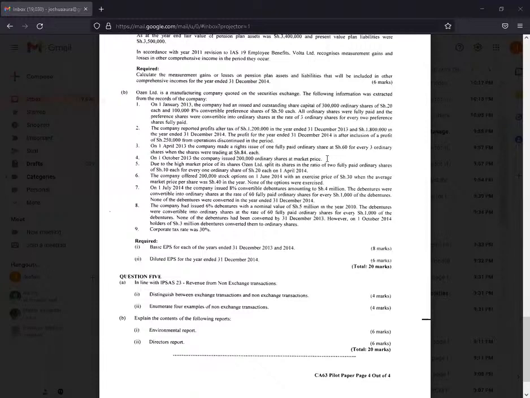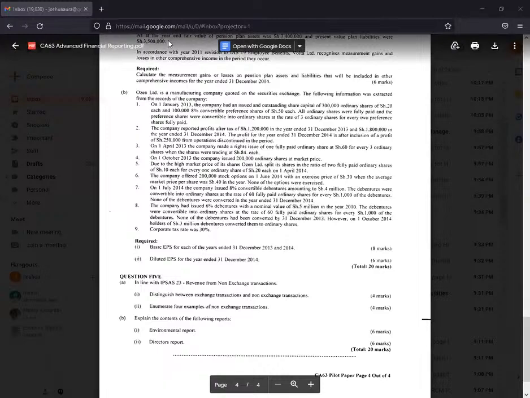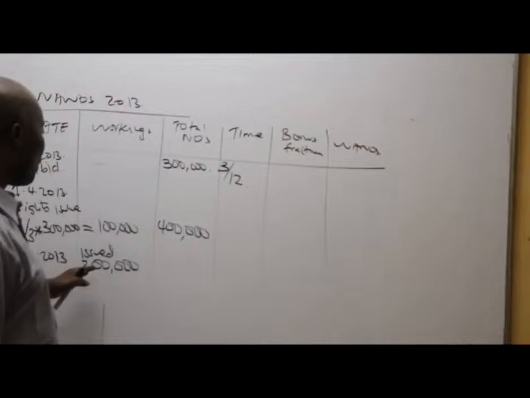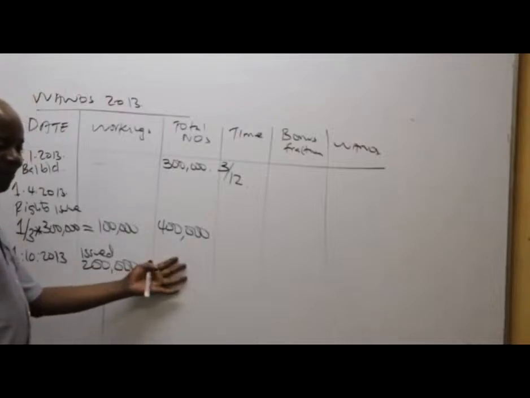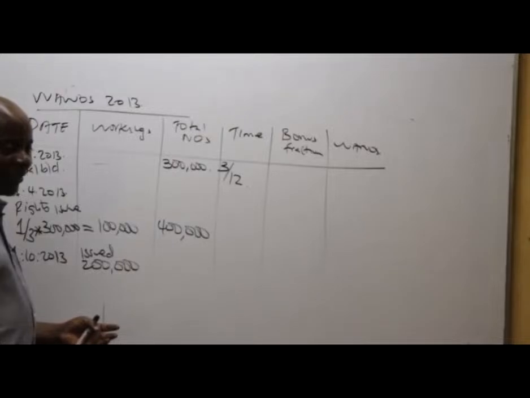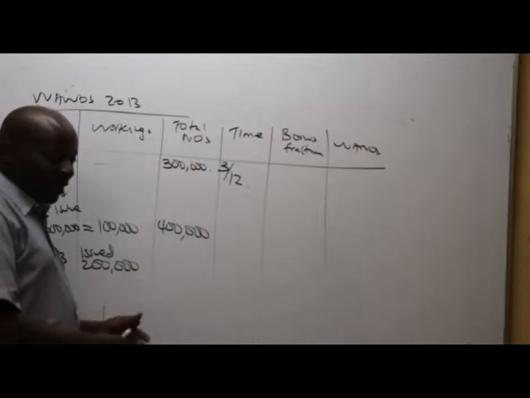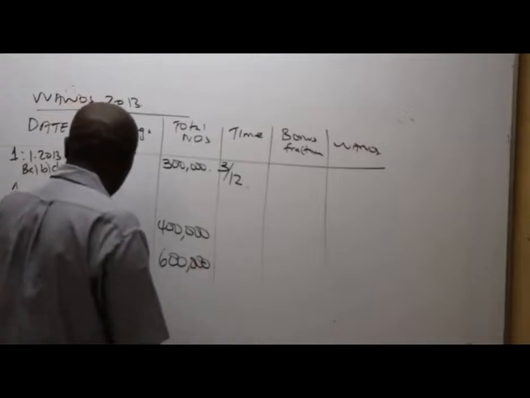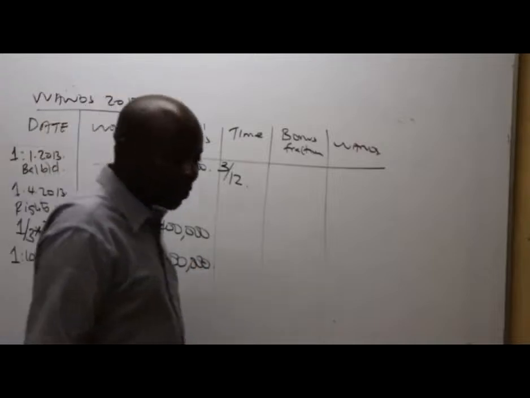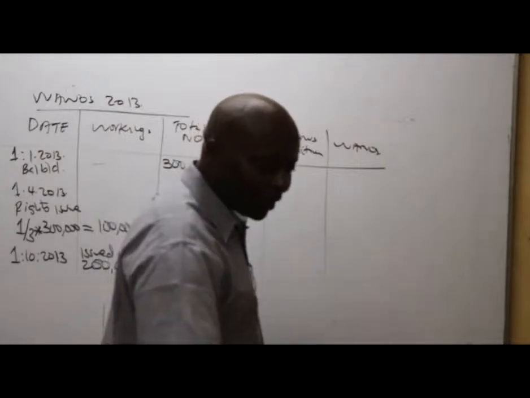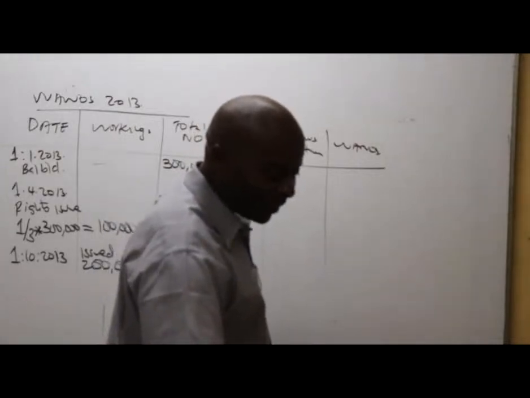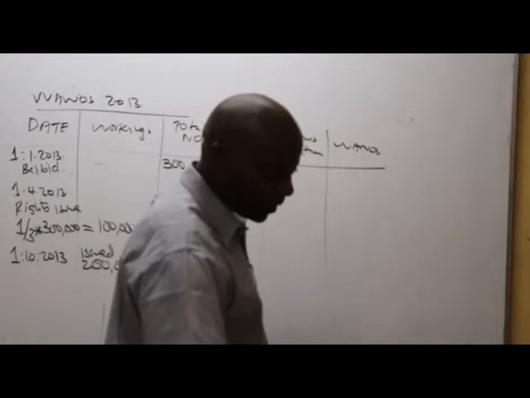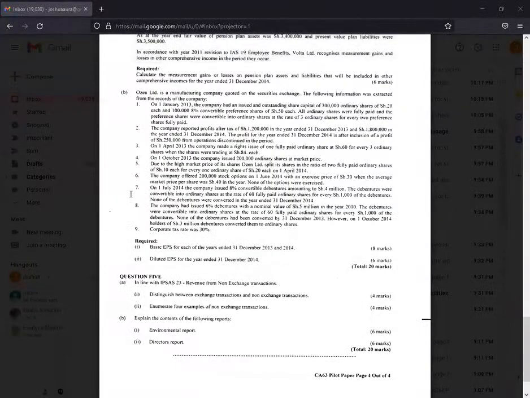This is a full market price. There is no problem. This is normal. So we issue 200,000. You simply recognize them. So how many shall we be having in total? 600,000. Thank you very much. Apart from this transaction, do you want any other transaction? Are we done with April? Not yet. I just want to capture the transactions of 2013.